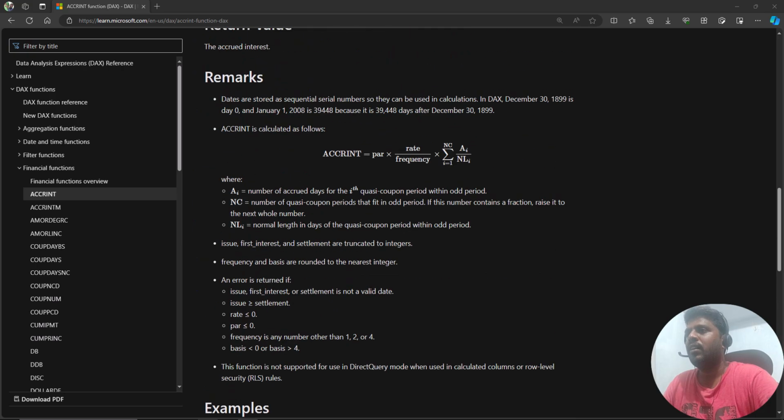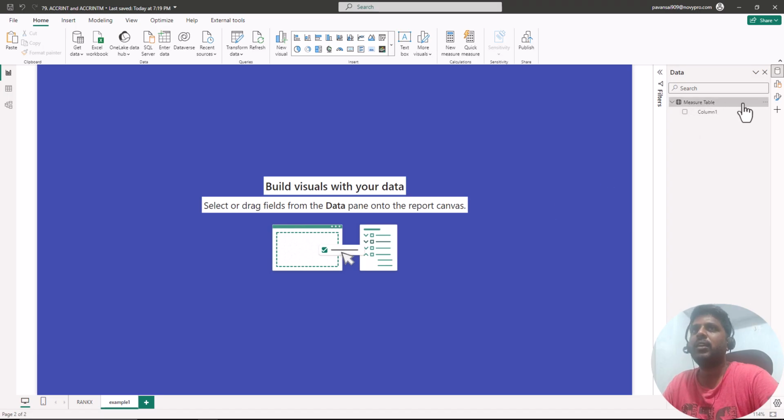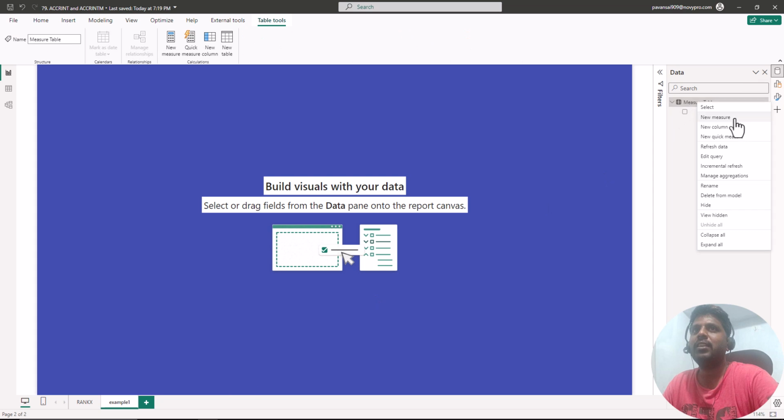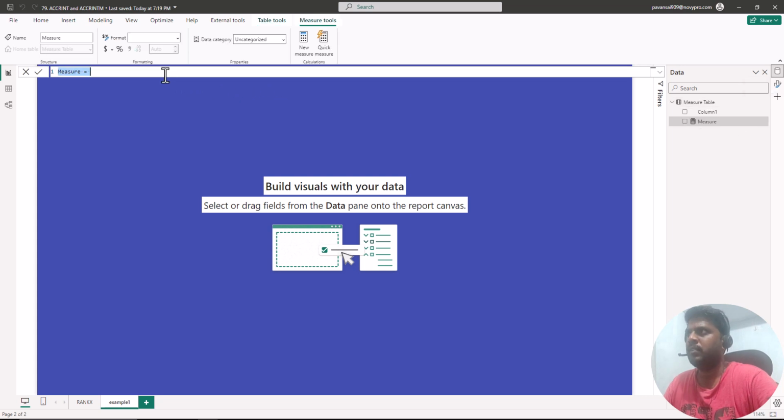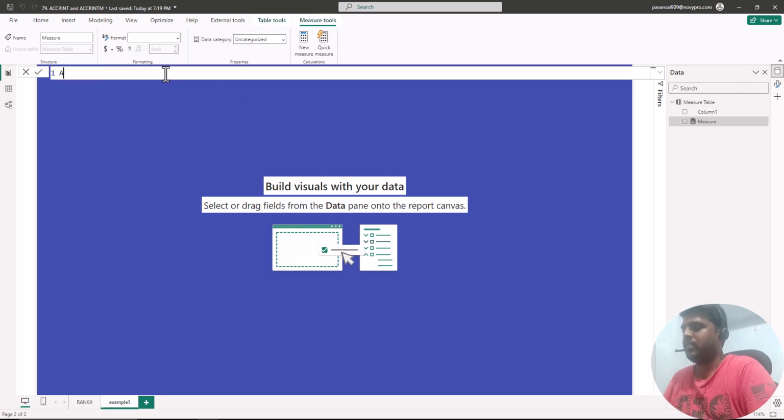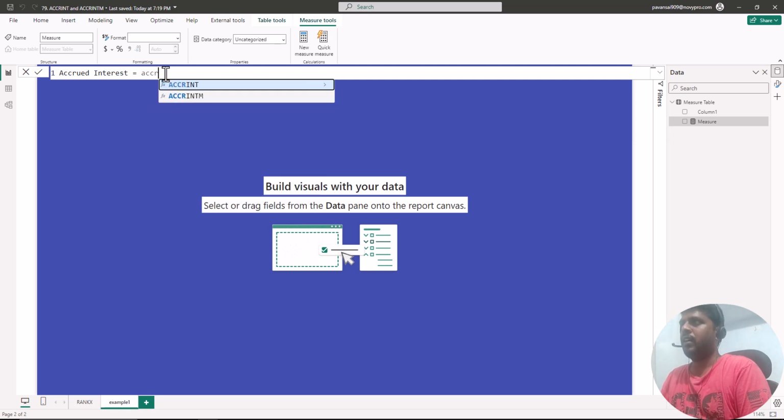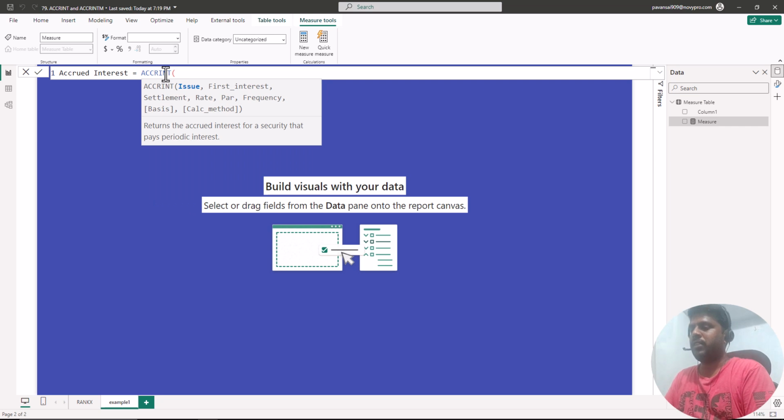Now we shall get back to Power BI and let us create a measure and check how it works. I'll create this measure, which is Accrued Interest. Here I'll write accrued interest equal to ACCRINT. The first one is issue.